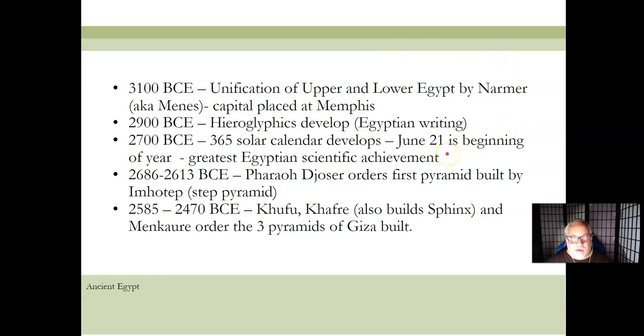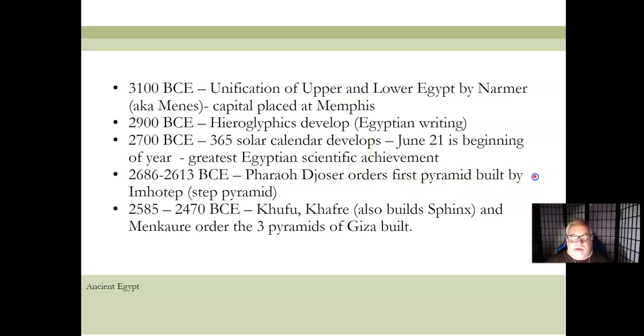The most important invention of the Egyptians for us in the modern world is they are the first people to figure out that there are 365 days in a year and created the 365-day solar calendar, which we still use. The Egyptians had a different January 1st. Their January 1st is our June 21st. And they did that because it was the longest day of the year, the first day of summer. And so it was easy to mark this is the beginning of a new year, because other than the random January 1st one, which is basically random because Julius Caesar said so, basically is why it became January 1st.